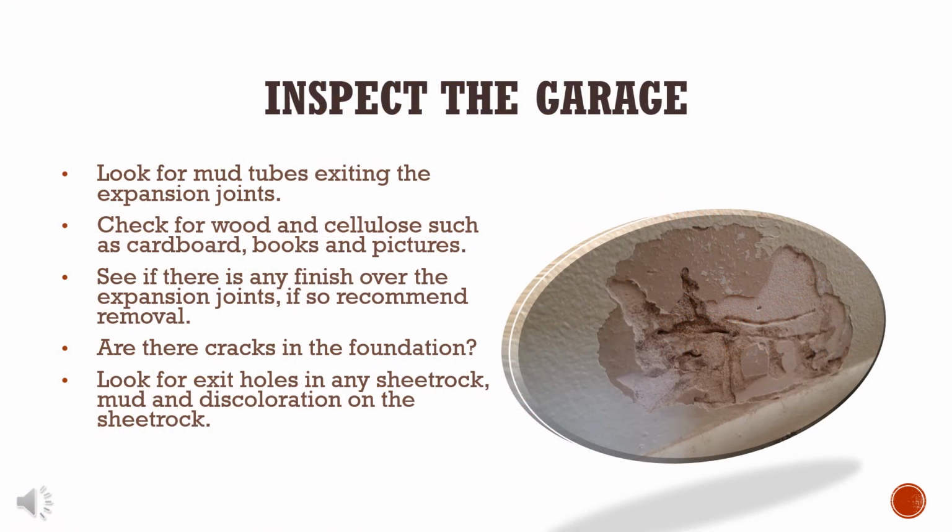As you inspect the garage, look for mud tunnels coming from the expansion joints. Check for wood and cellulose such as cardboard, books, and paper, and pictures. See if there is any finish over the expansion joints. If there is, recommend the homeowner remove it. Are there any cracks in the foundation? Look for exit holes in any sheetrock, mud, and discoloration in the sheetrock.